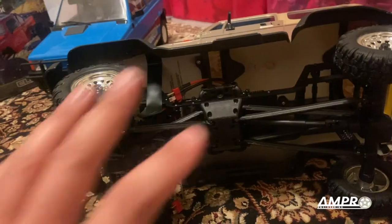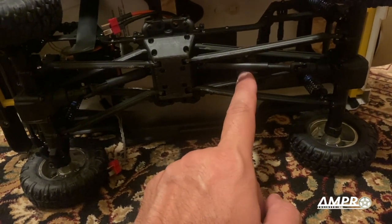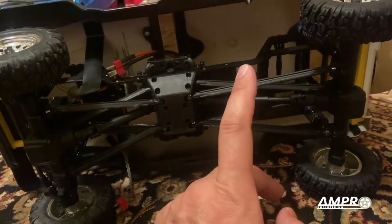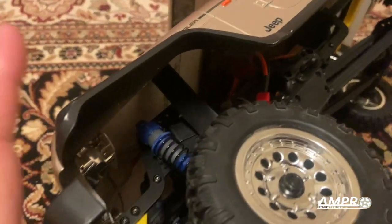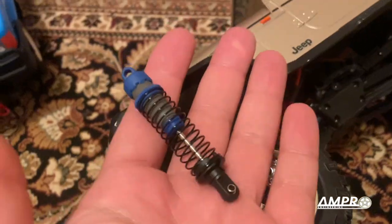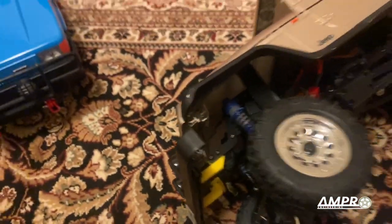If I flip it over, dead stock Ecto chassis. These drive shafts are really cool because they are ridiculously long. So I'm just going to cut this one down here and shorten the rear 4 links. I've got some new captured ball ends and threaded rod to adjust these. I've got a few upgrades here and there. This body is going to have a full interior, so it's really heavy. Instead of changing these shocks, I'm going to use these shocks, which came off of that car, to double them up here, just because I don't want to have these shocks in my drawer. So that's the plan there.